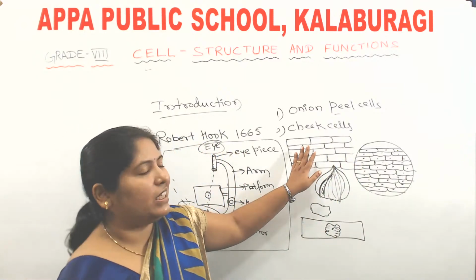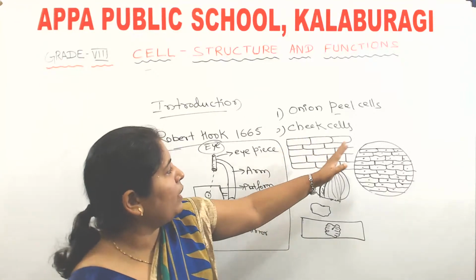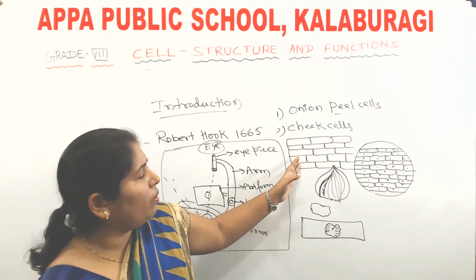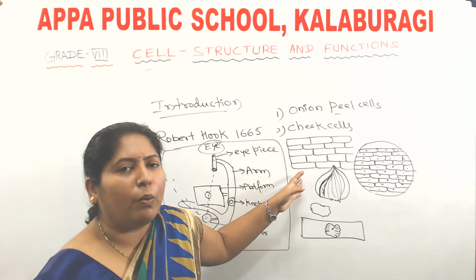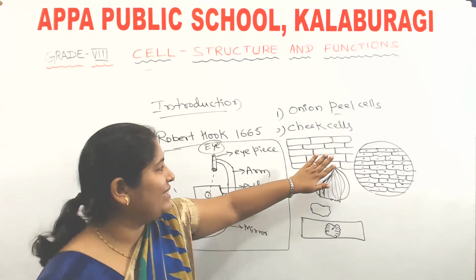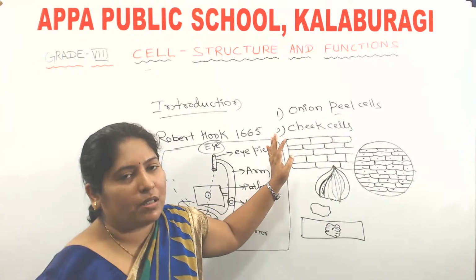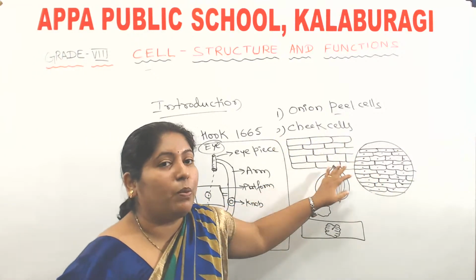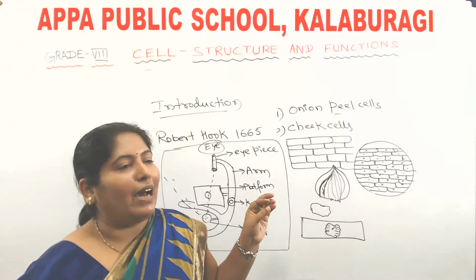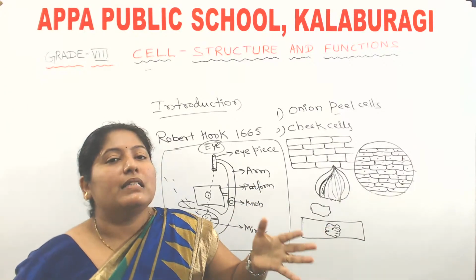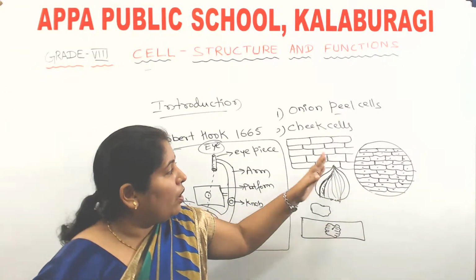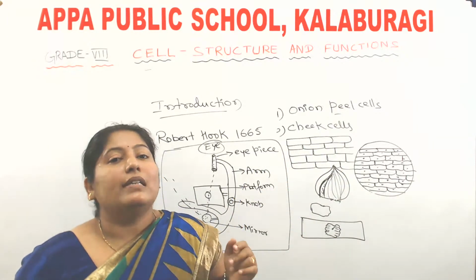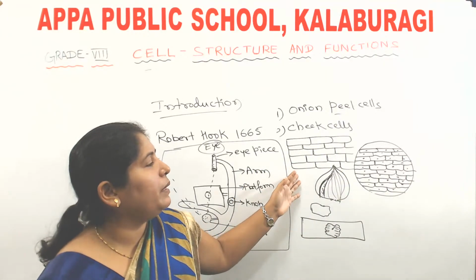But here there is no nucleus. Looks somewhat similar, but what is that actually? Here also, are the cells involved to make a wall? Not like that. Actually, these are not called cells. These are just bricks. But the arrangement and the structure of both resemble each other. Both are helpful to make one particular structure. The cells and the bricks are both helpful to make one particular structure. It is making a particular building.